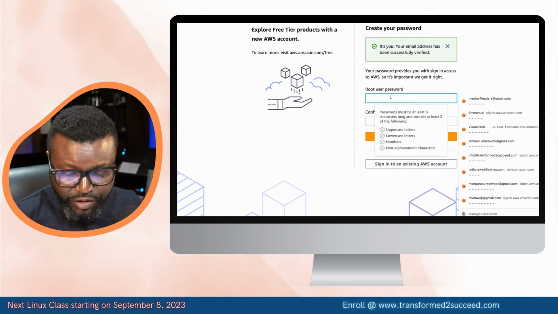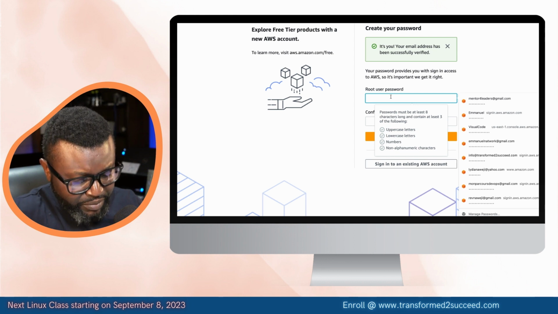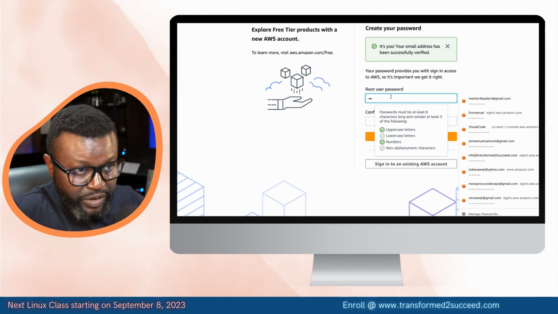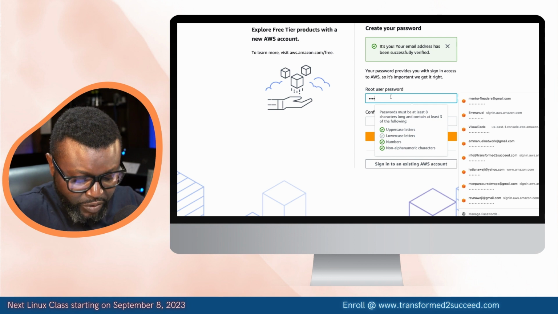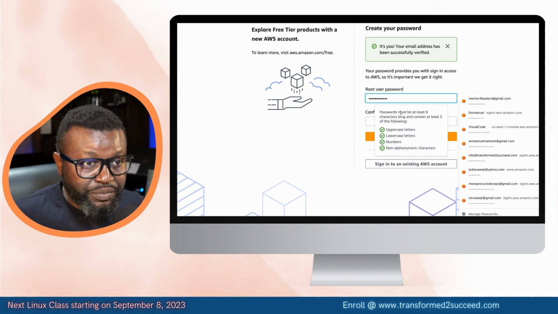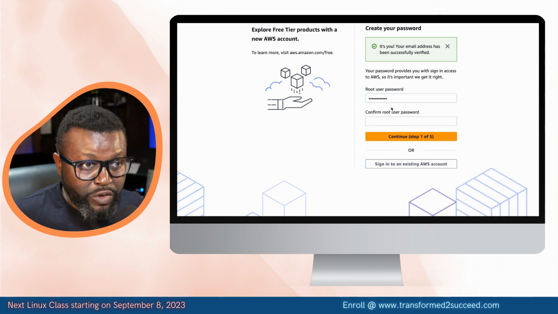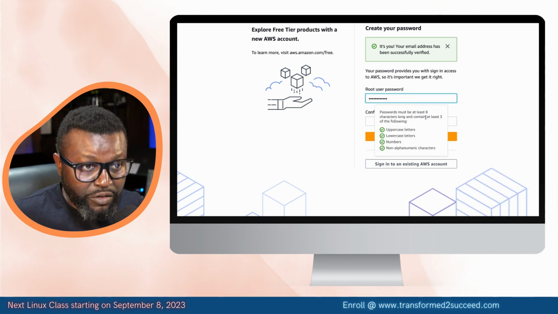Now I have to create a password, and make sure that you save your password in a safe place. Your password needs to meet all of these requirements: 8 characters long, and it should contain at least 3 of the following.